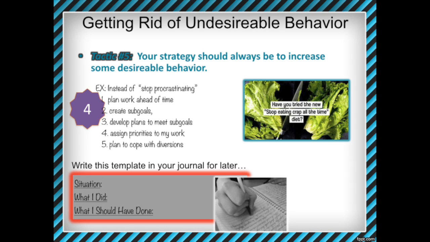Also write down on a separate piece of paper this template from the slide, because you'll need it later: 'Situation' — leave a couple spaces — 'What I did' — leave a couple spaces — 'What I should have done.' We'll use this template later to do our first round of observations and practice observing bad behavior formally. For now just have it accessible. For lecture activity four, write down five positive behaviors you want to increase — things to do instead of your bad behavior, or things that will help you start doing your good behavior.